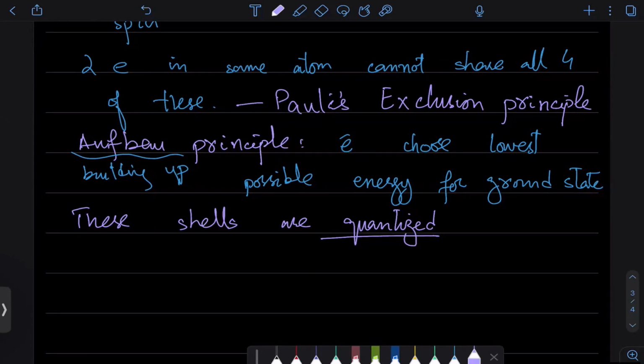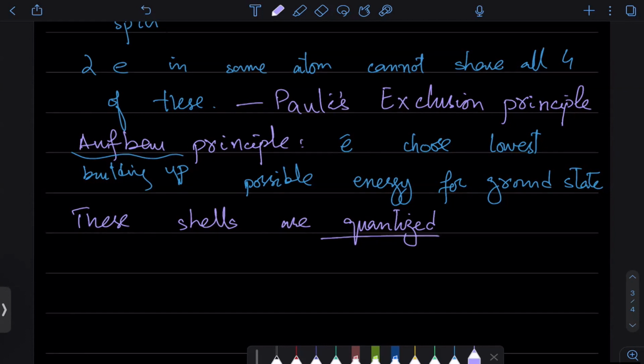Whenever you are climbing stairs, you're either on the first step or the second step or the third step. You're never on a first and a half step. Only in Harry Potter can you be on platform 9 3/4. There is no 9 3/4 in real life, unless King's Cross मैंने build किया हुआ वैसे तो. The shells are quantized. They exist as fixed numbers. And those numbers are the only places where electrons can be. वो उनके बीच में नहीं हो सकता. किसी एक में होगा या दूसरे में होगा.